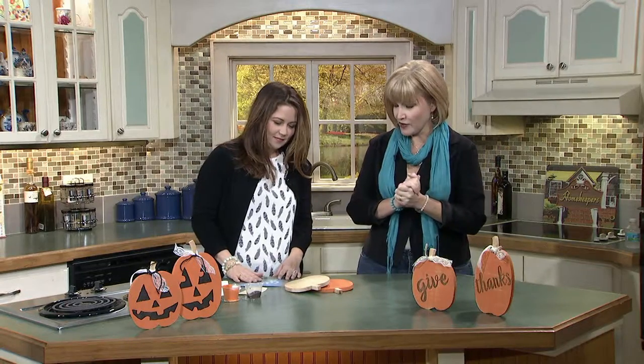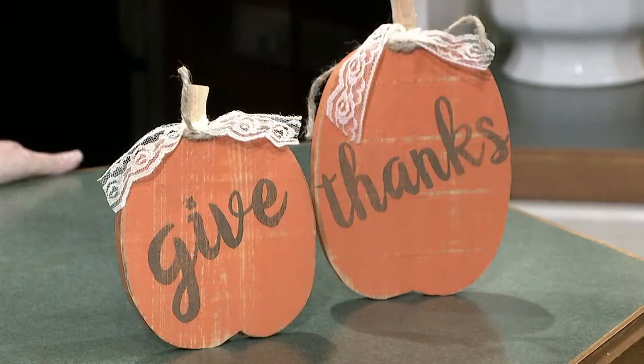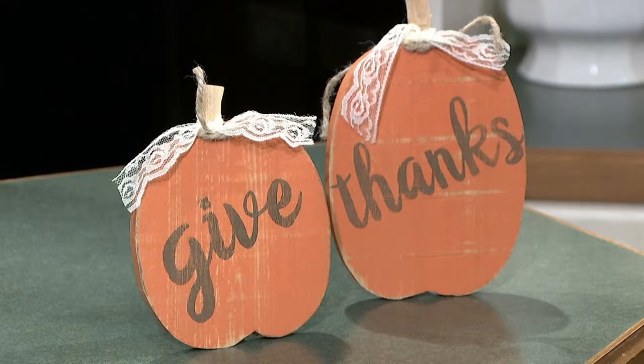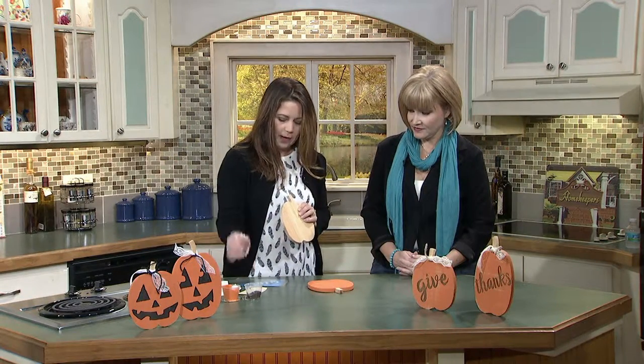Show us what you have, how do we make it, where do we get it, what do we do? This month is our October Take and Make Kit project and we thought we'd do something we could use for Halloween and then carry it over to Thanksgiving. So we came up with these wood pumpkins, and we are going to be selling the kits — you'll get two different sizes. This is something somebody can go to a craft store, like Michael's, and get some reclaimed wood. It's going to come unfinished, and in all of our kits we're going to supply the colors of the paint that you'll see.